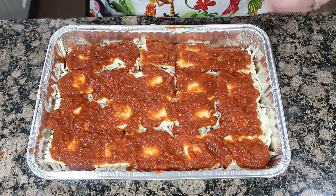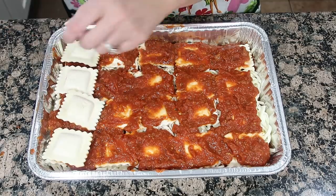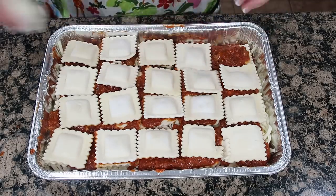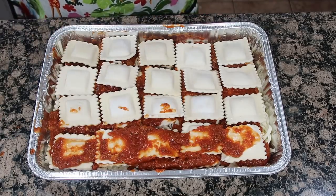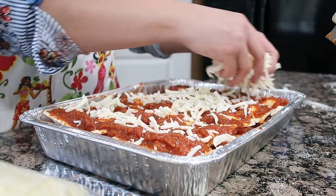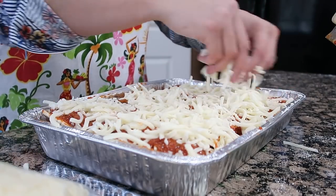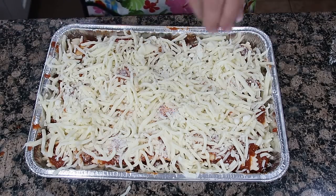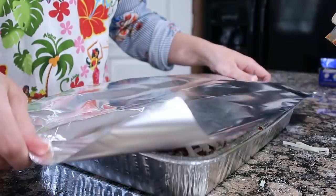Now you can add 2 layers of this or 3, but I'm actually gonna get three layers in on this. Now in here you can add meat in your meat sauce, sausage. You can put some layers of spinach in here if you want. Make it up any way that you would like. Add more vegetables. Just go for it. I'm gonna add some more mozzarella on. Okay, I'm gonna add some Parmesan, and then I'm just gonna garnish it with some parsley, because that just makes it look pretty. So wrap this up.